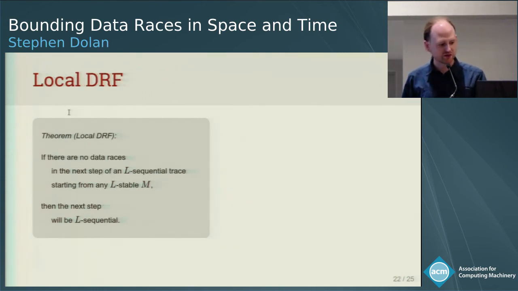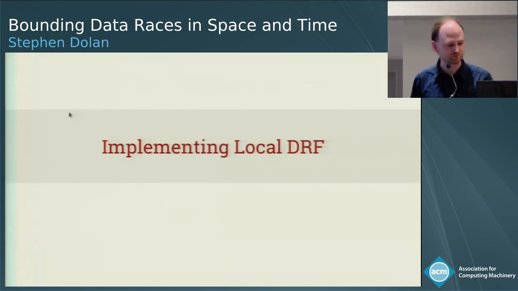So that means we get this local DRF theorem, whose statement is just as fiddly to express as the SC-DRF one, but it means that it handles data races on other parts of the program in a way that SC-DRF doesn't. In particular, the examples that we saw earlier are impossible under this model.